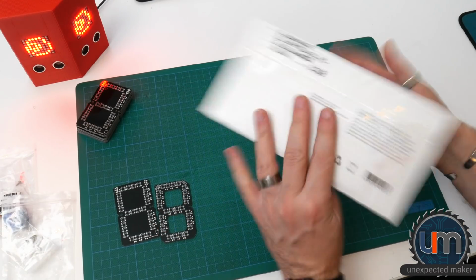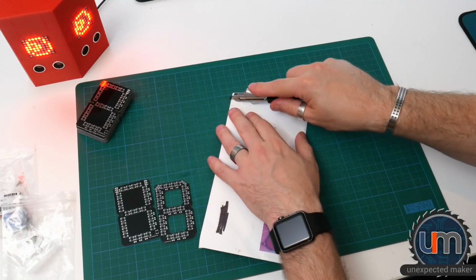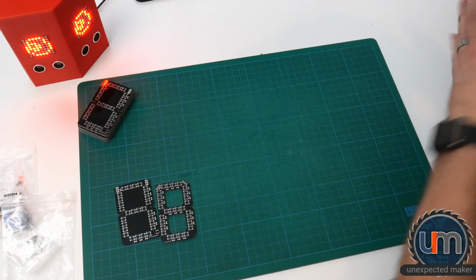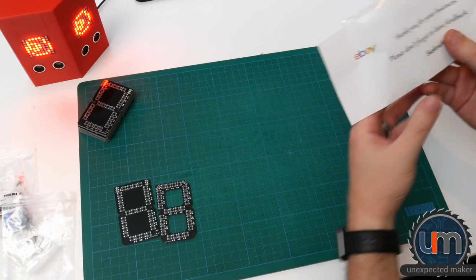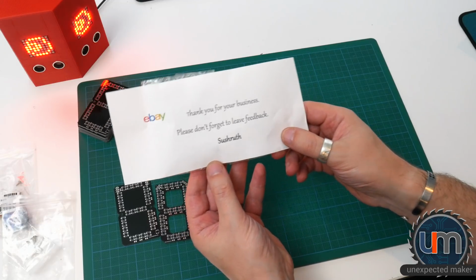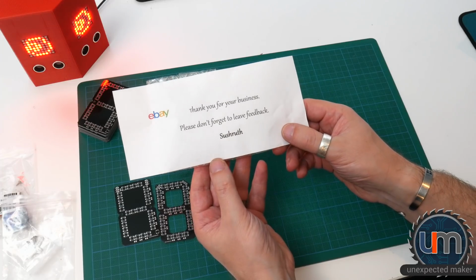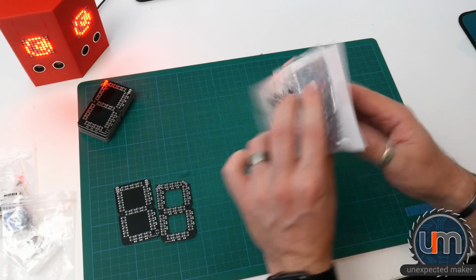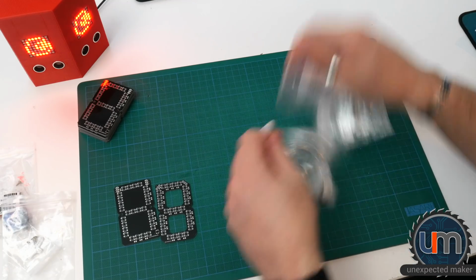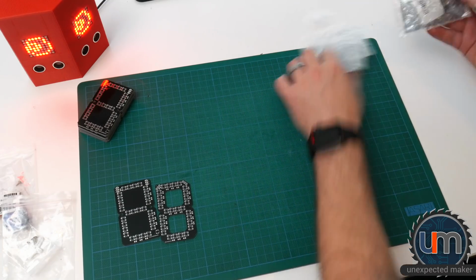And this package here. Let's find out what's inside it. I think I know. Okay. Thank you for your business. Don't forget to leave feedback. Susruth? Well, okay, however you pronounce that. So this is an order from eBay. It's interesting packaging. Pull these apart. Okay, let's start with this one first.